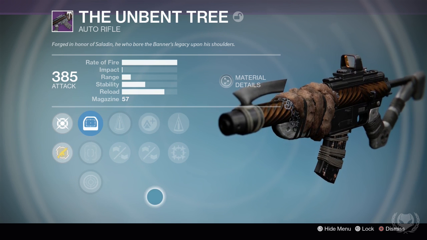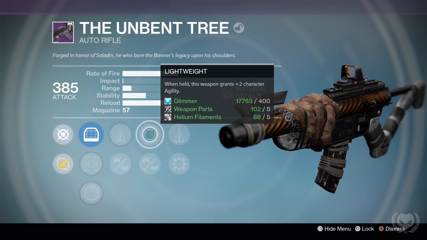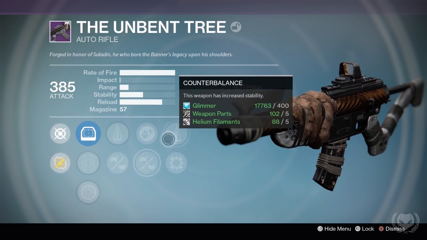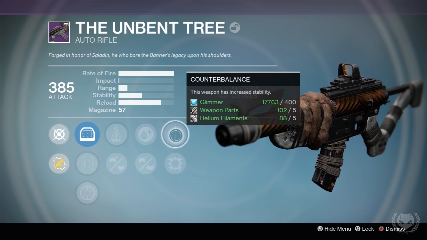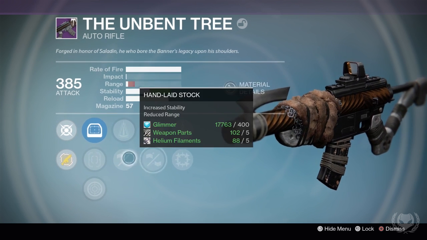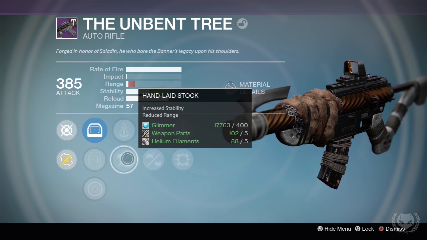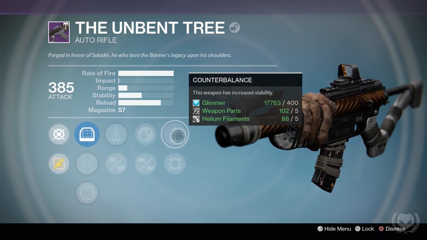So we have a choice of Perfect Balance, Hand-Laid Stock, Lightweight, Appended Magazine, and the main perk that I care about is Counterbalance. So that is exactly what I wanted on this. If it was Braced Frame, that might be better, because Hand-Laid Stock does reduce the range to almost nothing, which is a little bit concerning, but luckily we do have a choice of Perfect Balance, so that's not too bad of a choice at all. But the main perk I wanted was Counterbalance.